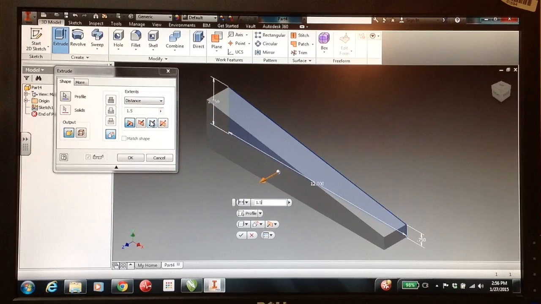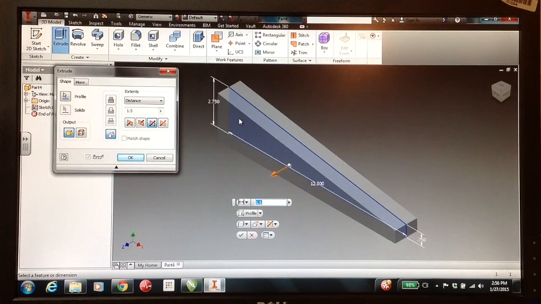And you'll notice how it gives you a preview of what's going on. I like to also hit this one here, the second from the end, with the double arrow. That one allows it to go right in the middle of our work plane. So that makes it symmetrical. It'll help us a little bit later. Okay. Now we're going to hit OK here or the check mark down here. It does the same thing.